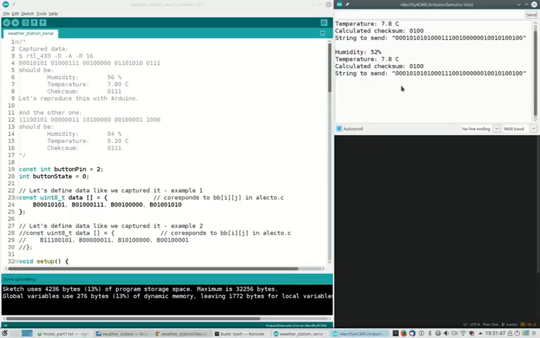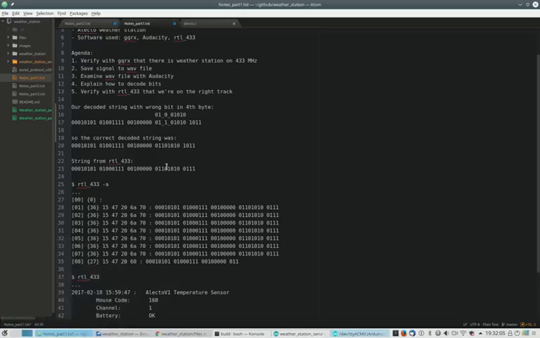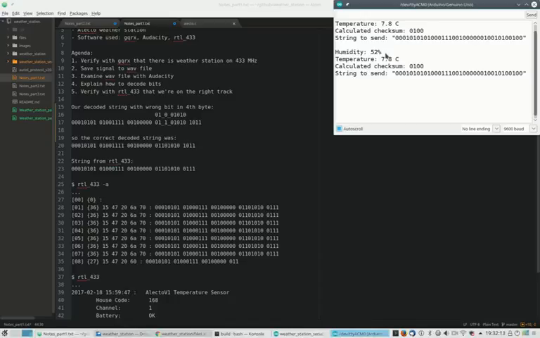Okay, so no, wait. I have just replaced the 4th. Oh yeah, okay. Yeah, that's okay. So it has to be humidity changed, but could it change from fixed 56 to 52?